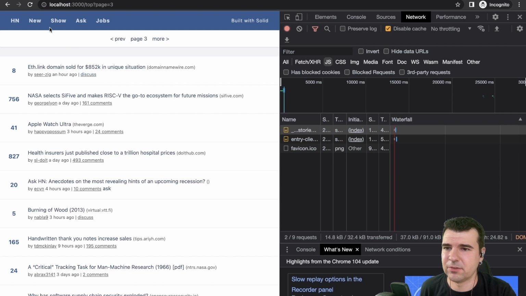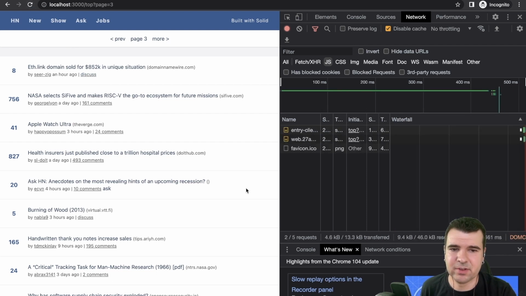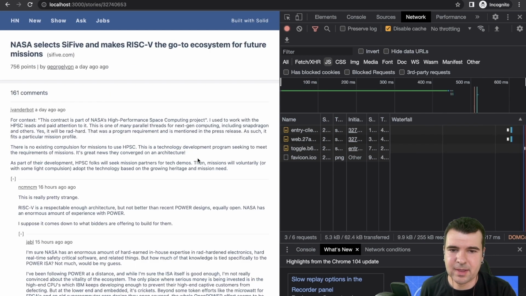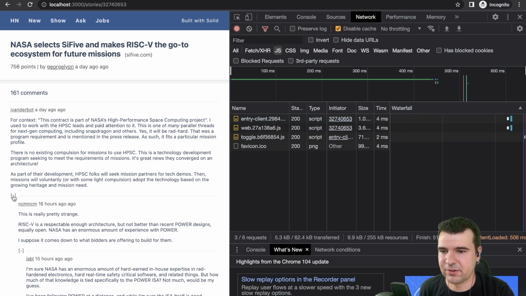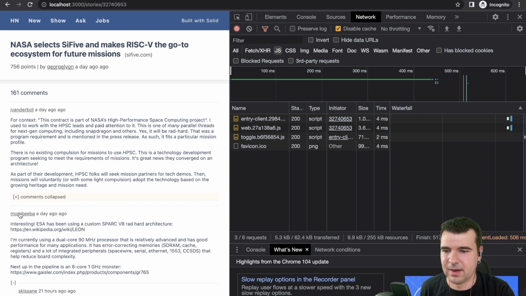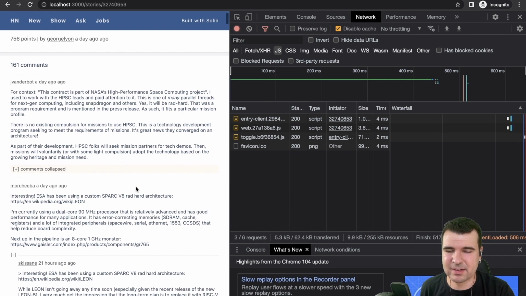But in this new islands mode, when we refresh the page, we don't need nearly as much JavaScript. And when we go into our story, it's literally just 5 kilobytes of JavaScript, just enough to trigger the hydration of our islands. And as you can see, this still works. So we have the same interactivity and same experience at about a third of the cost in JavaScript.